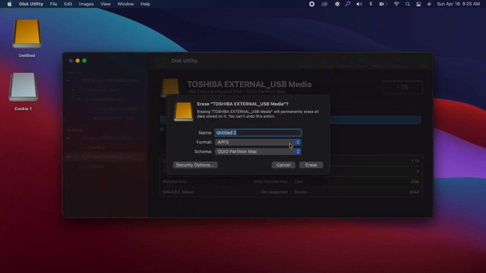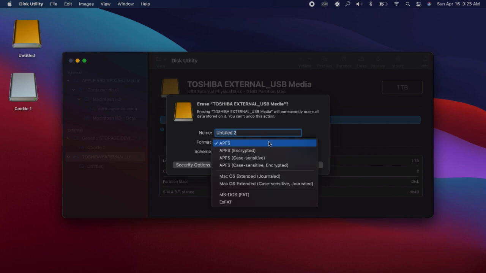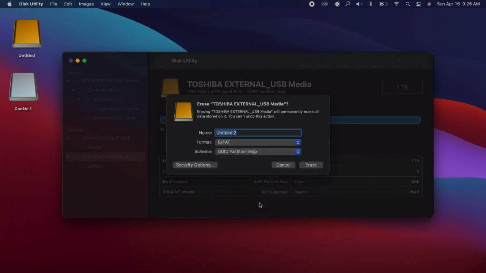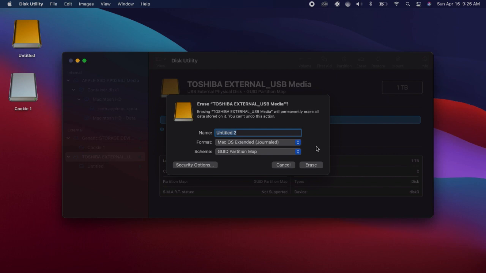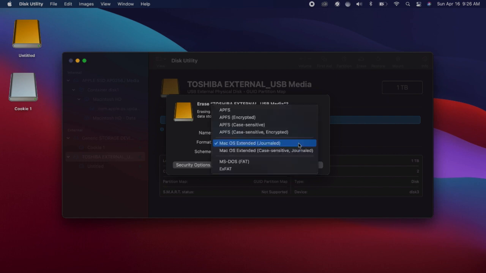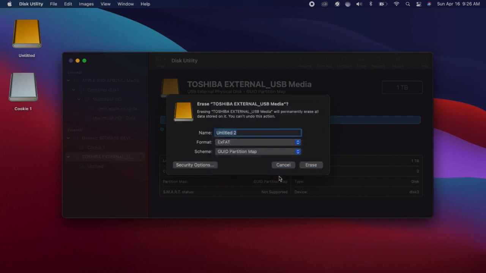Okay, so here we're going to change the format. Now, I don't know why, but I do know we got to change the format because this is going to be able to help us with being able to gain access to this. Now, it doesn't matter if you have a PC or a Mac. ExFAT is the one you're going to choose and the one you're going to go to. Now, if you only want to focus on a Mac, you can go ahead and do Journaled. That's better for later on down the road if you're going to do the partition. But right now, we're just going to focus on the ExFAT.